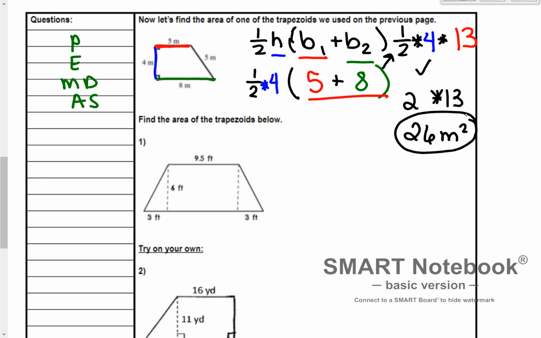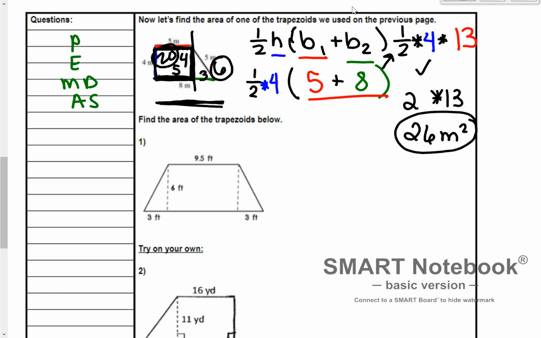Okay. If we wanted to break this up, we would break it here. Now remember, 8 is this whole distance of the bottom. If this right here is our rectangle, whatever's on the top would be on the bottom. So this piece right here would be 5. If the whole thing's 8 and this piece for the rectangle is 5, that would mean for the triangle it would be 3. We'd also have to be careful for that triangle to use the height, not the side length. So we'd have 3 times 4 divided by 2, that would be 6. 5 times 4 is 20. So notice how we would also get 26.